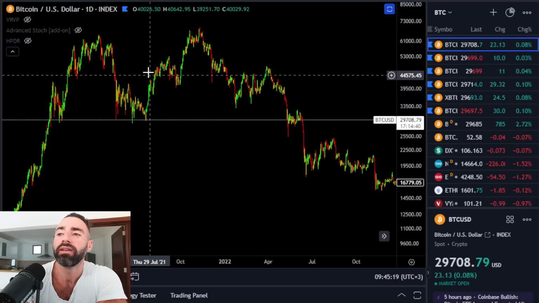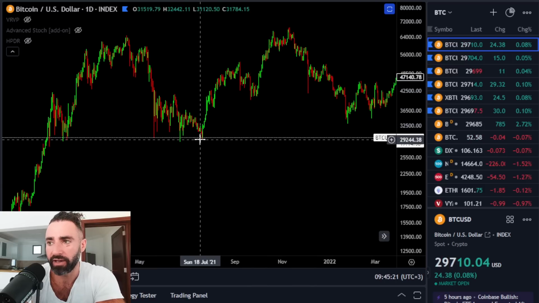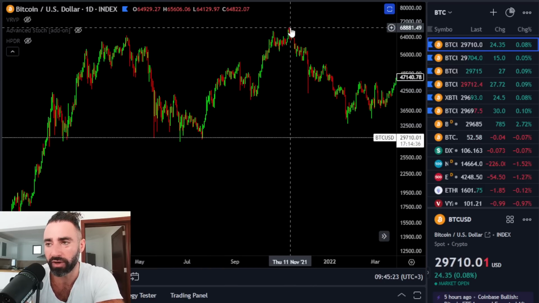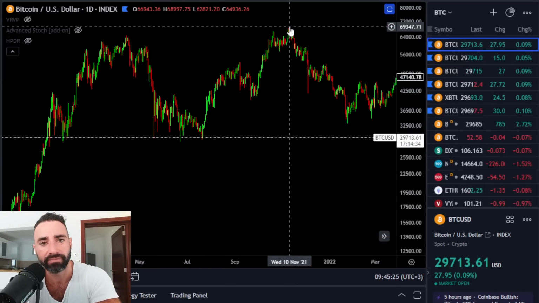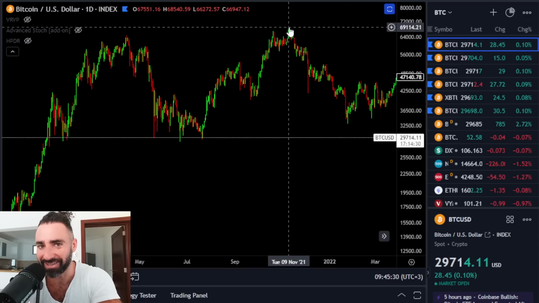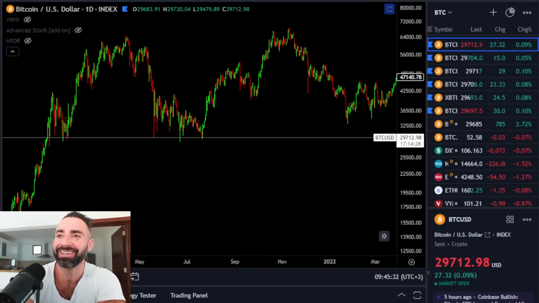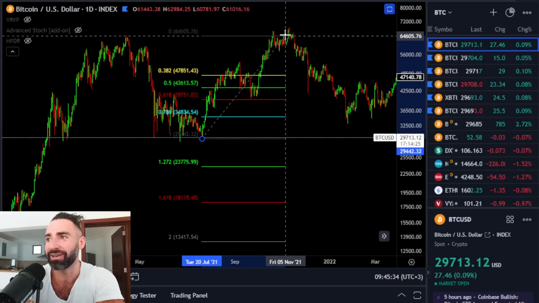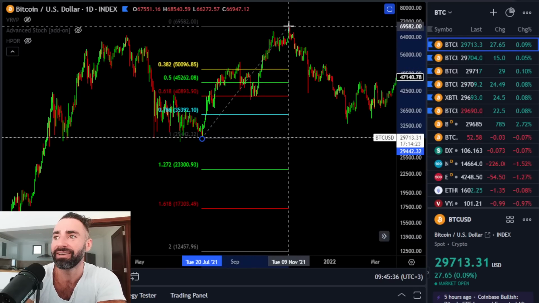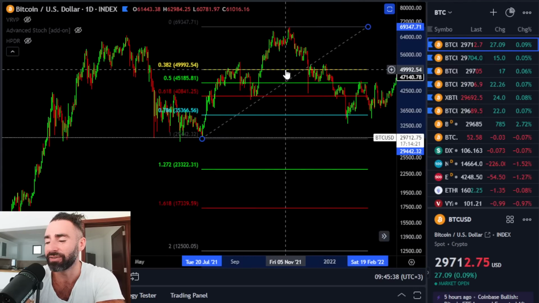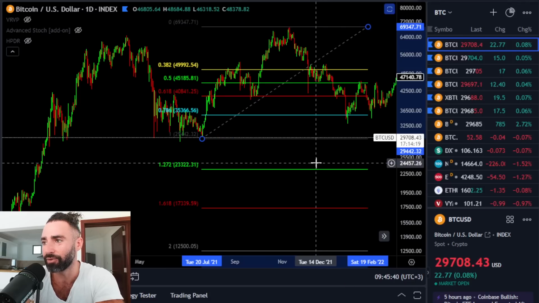But for example, right here, we have an uptrend, right? Here's your low, here's your high. What direction do we draw it in? Where do we start? Remember? Low to high. If it's an uptrend, we go from low to high. There we go. So we start low, we have our first anchor there, we end high, we end right here. And do I still have log scale on? I should. Yes. Okay, that's good.